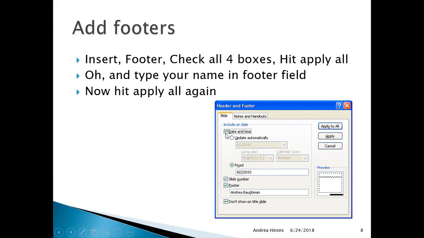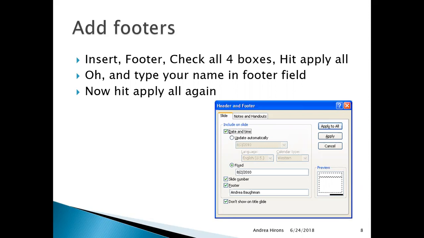The big things for doing this, we have date and time. You can type in a specific date or you can have it update automatically. Be aware, every time you say update automatically on a date, in Word, like in that vocab I gave you as a sample, the cover page I gave you as a sample, it has an automatic date. Excel, you can do an automatic date. PowerPoint, every time you open the file, the date will update. And that includes when you are, quote, just printing, unquote. There's no such thing as just printing. You always have to open the document in the correct product and then print.